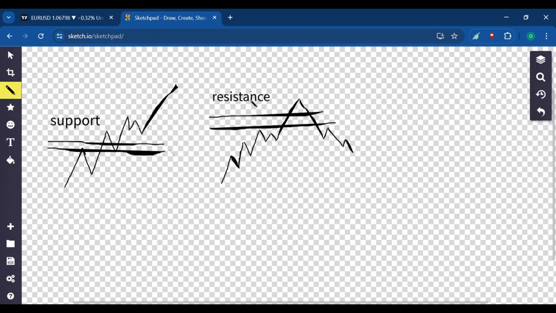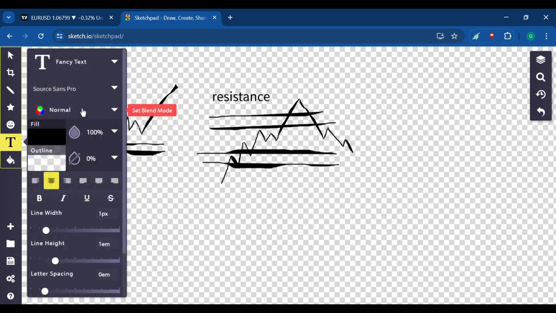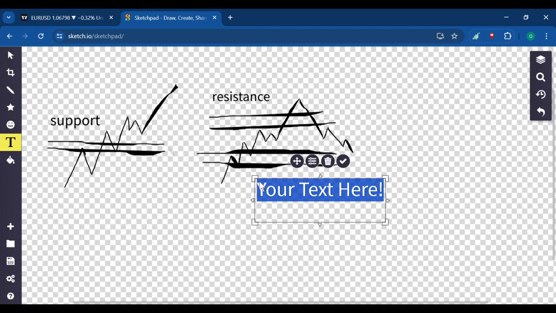So the resistance is going to be here, like it is going to resist the force in the market. So that's resistance at the top and support will be at the bottom. It's just English. Support will be here. Let me pick my text.